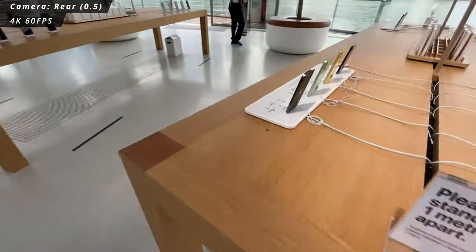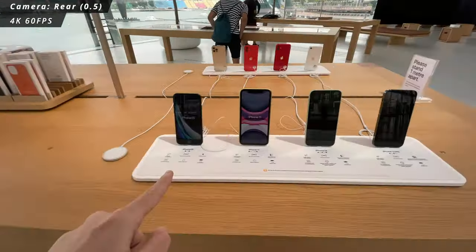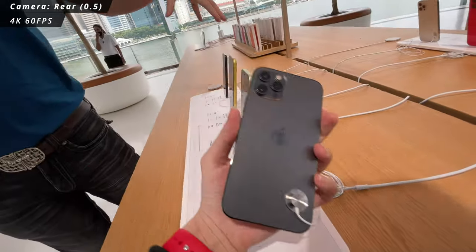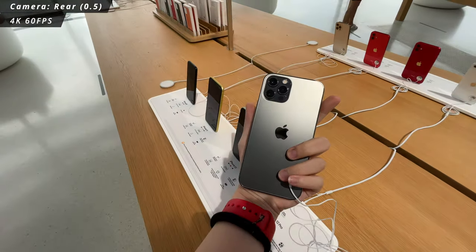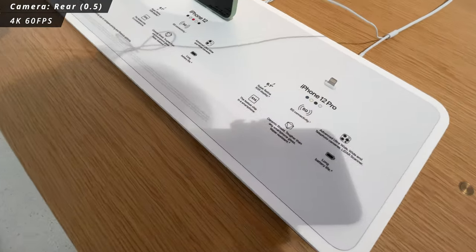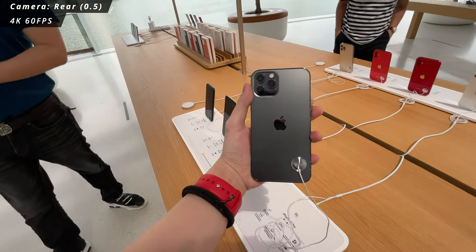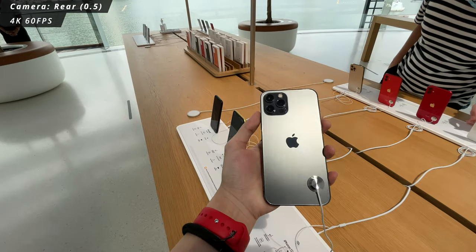I went directly to check out the iPhones. They don't quite have the Pro Max in stores yet, but I'm here just to see the colors in person to decide what to get for Pro Max. I was introduced to graphite first, but the graphite did not really impress me. It looks really similar to the iPad Pro, space gray. It just wasn't something that stood out that much. But honestly, if they came out with a matte black version instead of graphite, I think I'd go for it.